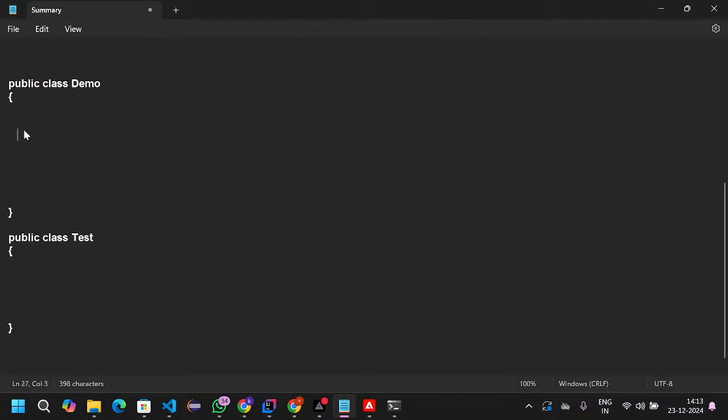Here I am taking a few properties like int age equal to 22, and next a string name equal to Raju. So these variables, these properties, we already defined in the Demo class.